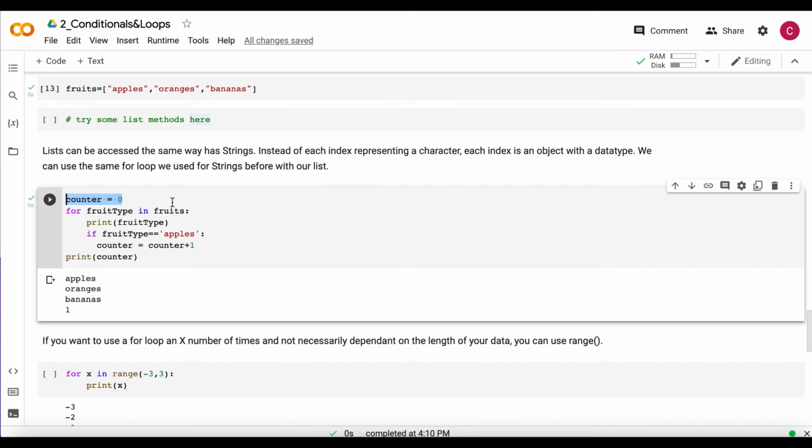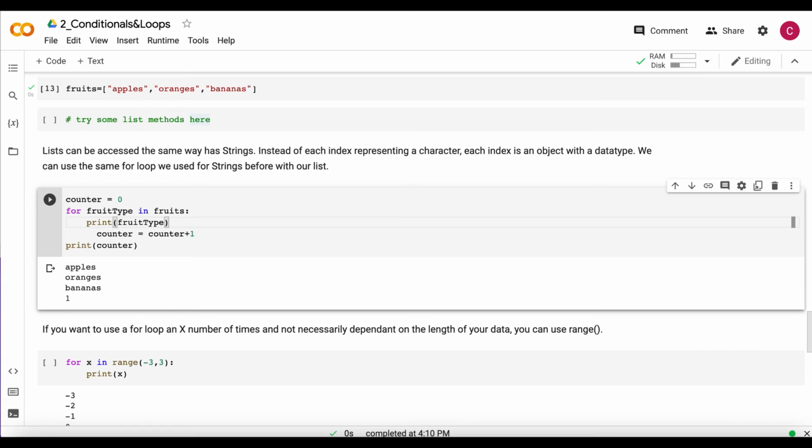So for variables that we want to keep track of as it proceeds through the operations of a loop, we need to have them outside of the actual for loop statement. So for example, in this current setup, we are keeping track of the number of fruits, right? So we'll return this back to what it was before, in which we have the counter and it's counting the number of fruits, and we'll have 3 fruits.